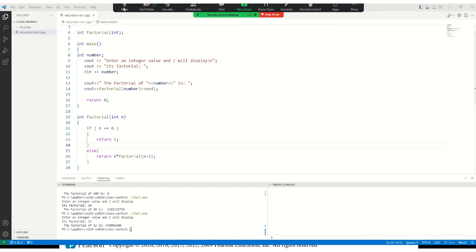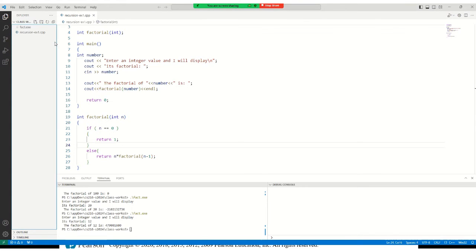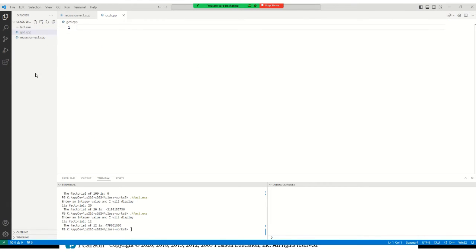So let's find out the GCD. So let's create another file, gcd.cpp. So here, what we can do, we can start with that input-output stream. That's simple stuff.